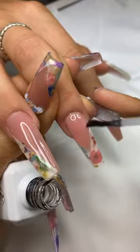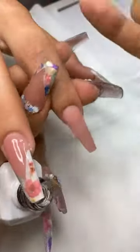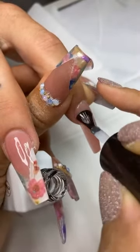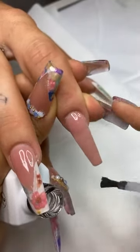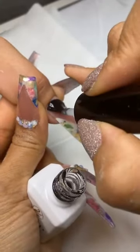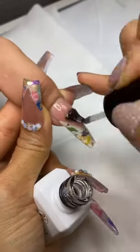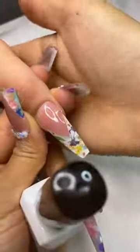Okay, the top gel will seal the nail and shine the nails also. But before that, I'm going to add a little bit of foil for the design. This is a very clean look that we're doing today. Normally, I love to add a lot of color, a lot of marble, a lot of different techniques, but I try to go simple. For me, this is simple. For a lot of people, this is really crazy.